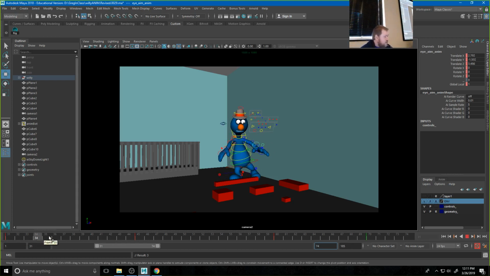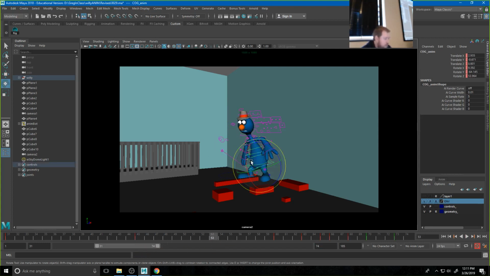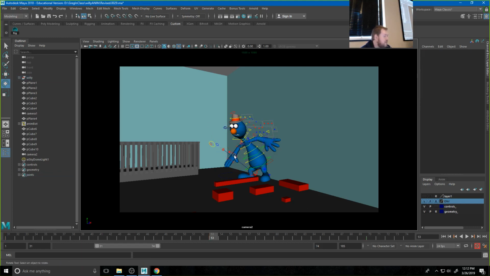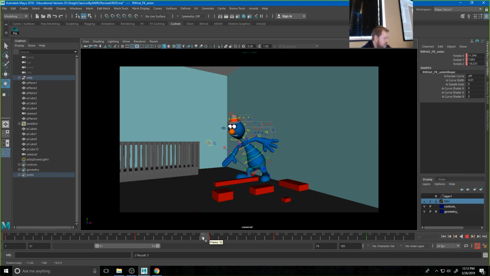So I've made these changes, and now I can just work on this section, right? If I really want to drag with or lead with the lower part of the body, I can continue to add this, maybe reaching with this hand a little bit more, right? And so really what I'm doing is I'm taking sections of my animation back to the blocking pass, because sometimes that's where the error is, right? Sometimes what you're needing to do is make the blocking pass a little better, right?